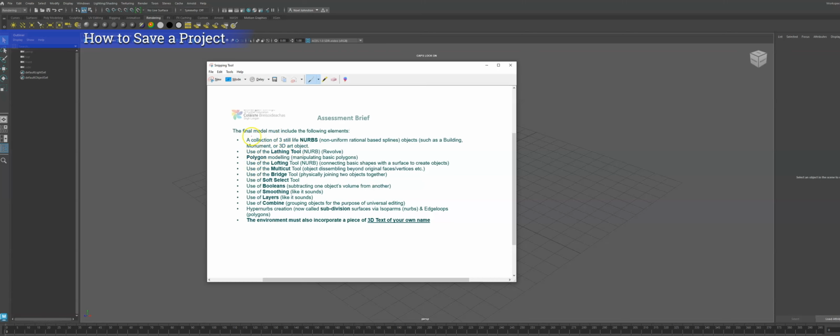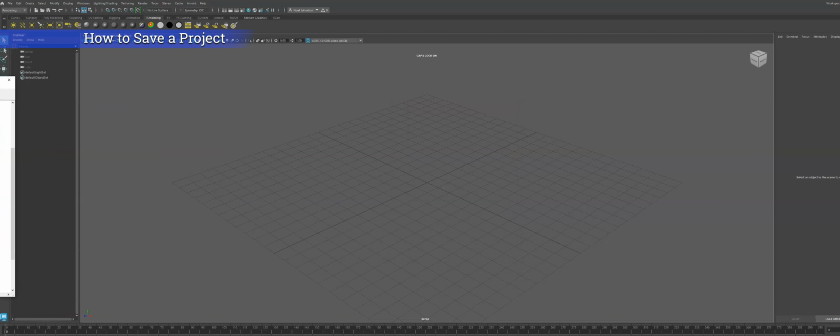the basic poly. No, let's start off the top of the list. Okay, and we'll just go with the lathing tool. So there's 3 still life NURBS. Now, as we know, NURB stands for non-uniform rational base splines, which is just great English. But ultimately, we're going to be using 2 tools required. It's the lathing tool and the lofting tool. So let's use both of them.